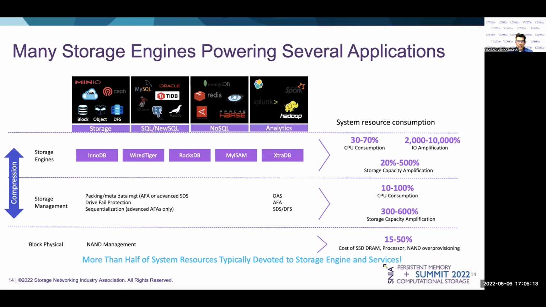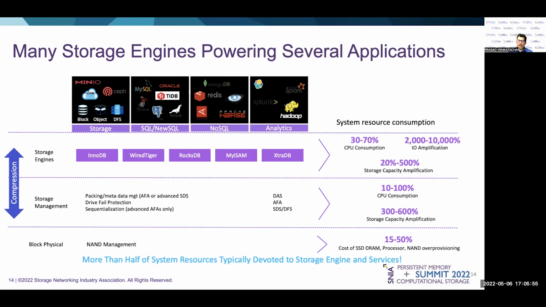So this is one at the application level, and second at the storage engine level. Like RocksDB, there are several other data storage engines like InnoDB, WiredTiger for MongoDB, MyISAM, and XtraDB. So several storage engines are being used for several applications. Some of the drawbacks are that they incur additional CPU overhead to process all the data, just like what we are seeing in RocksDB. The compaction is impacting, and there is also IO amplification that is causing the performance impact.